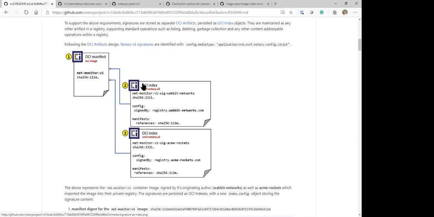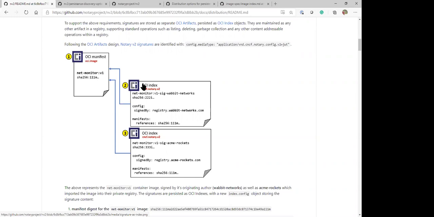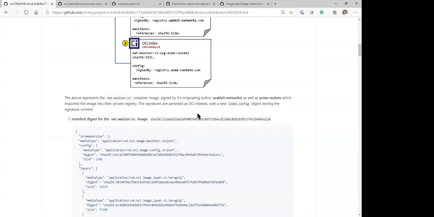So, Steve, I'm not suggesting a change of anything else in your proposal right now. The only thing that I'm asking is, why is it a config field versus in the list of manifests? Because you can still have the exact same thing where you've got a separate index that just pertains to the signature and the reference to the image, as opposed to the index that is the multi-arc image itself. I'm not saying that we combine them. Given the structure that you've laid out in this document here, the only question is why is it in a config versus in the existing list of manifests?